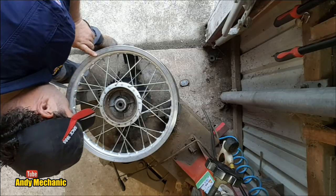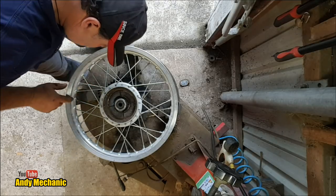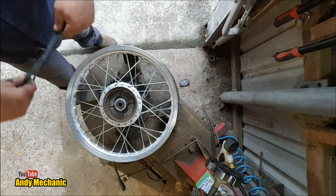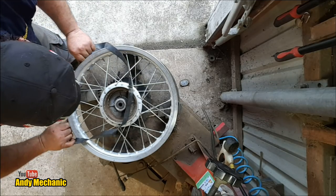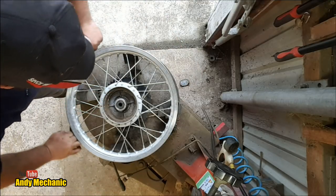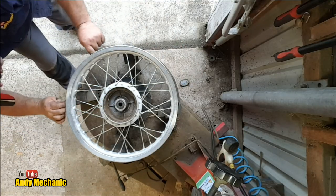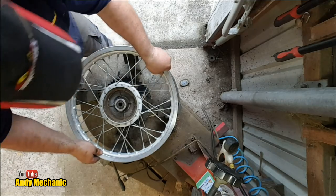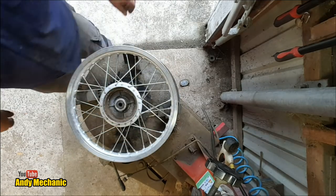Where's the valve or valve hole? It was that one, it was rusty, wasn't it? I remember. Stick that on there. Drop that in there. Line it up. Job's a carrot. Right, let's go and find a tyre.